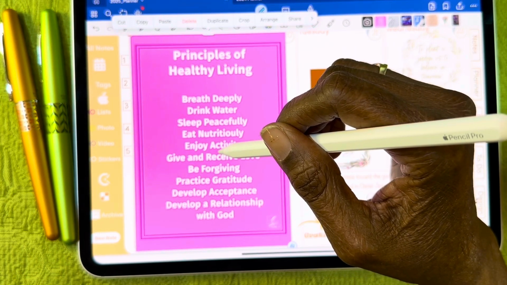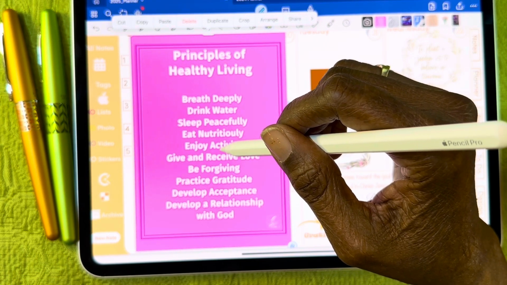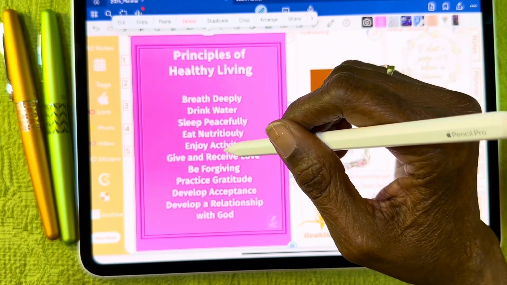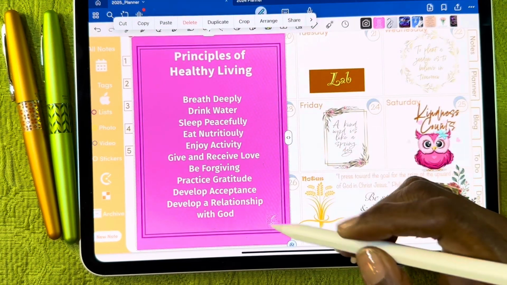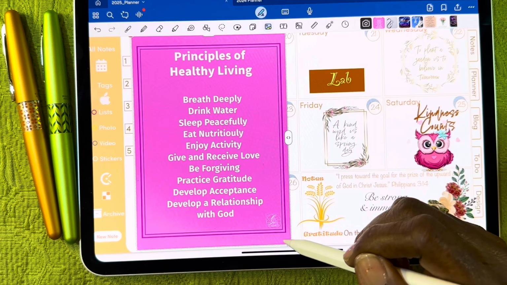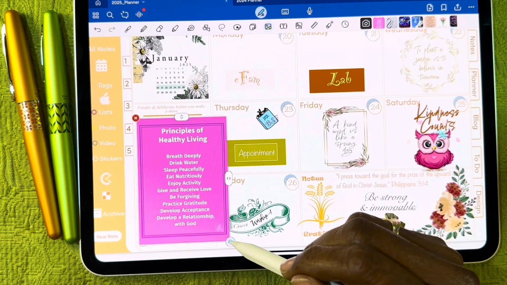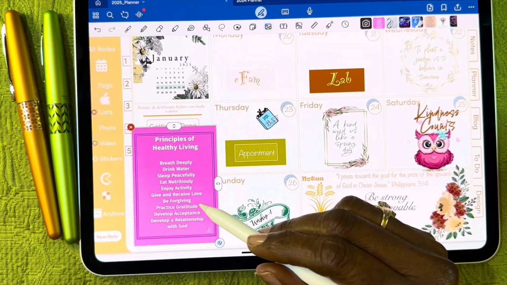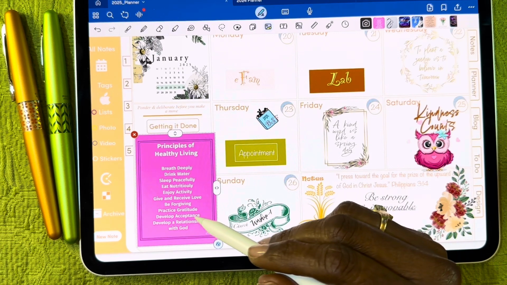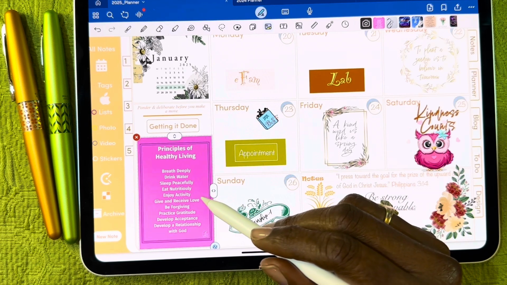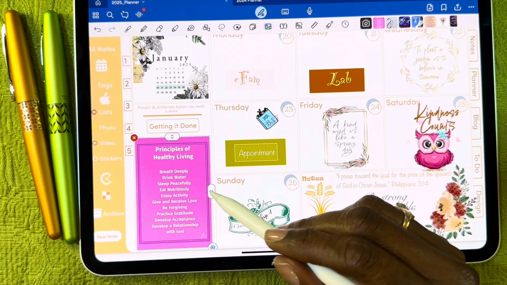This is what happens when you don't spell check your own stuff. I actually need someone to look at what I'm writing, what I'm typing. So I actually did this in Adobe Express, so it's easy to go in and fix it. So I'm going to put it here for now, but I will change this out once I fix it. But I have a bad habit of not double checking what I write. So that's one of the things I need to work on. But when you're a lone creator, it's easy for things to get misspelled and overlooked.